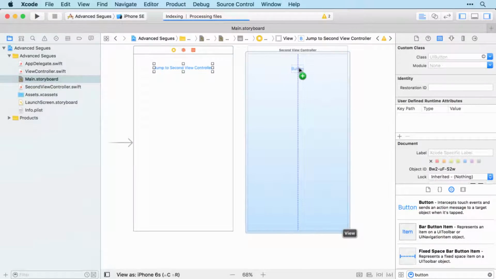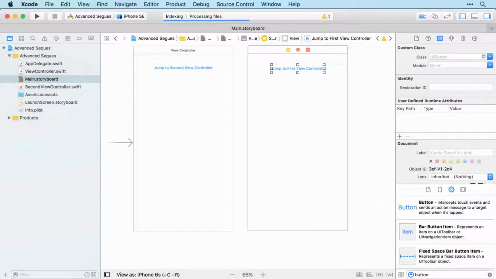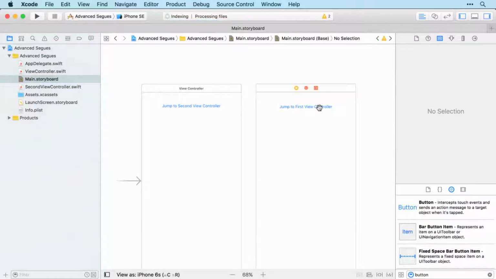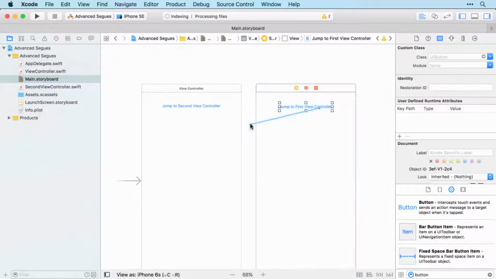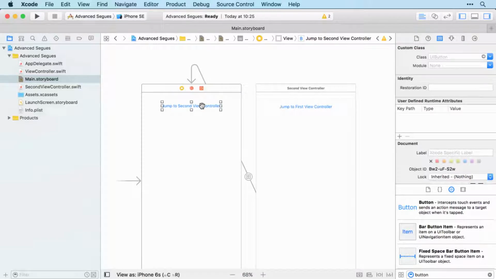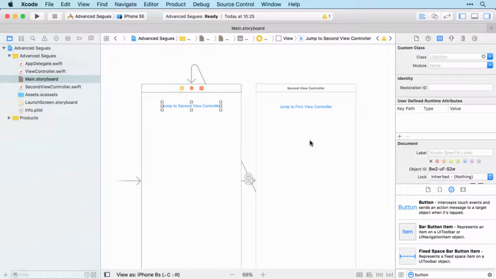And over here we'll have jump to first view controller. And then very simply, all we need to do is control drag from each of those buttons to the other view controller. And create our segues.